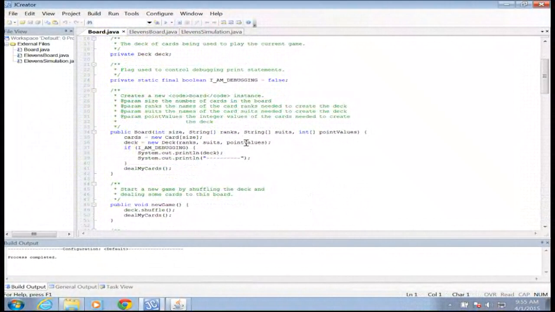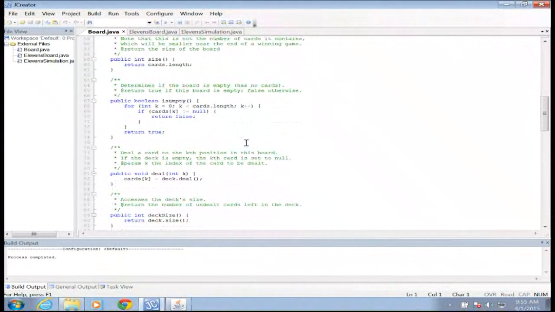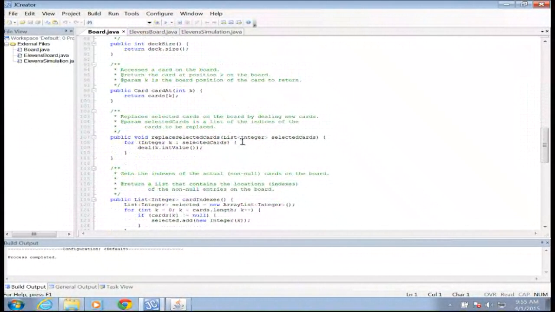and I need to use these methods that we have here. This idea that I want to replace the selected cards, the cards that work out to a pair, the cards that work out to a jack, queen, king. I want to physically replace those cards with new cards.